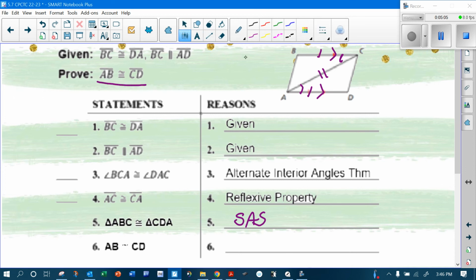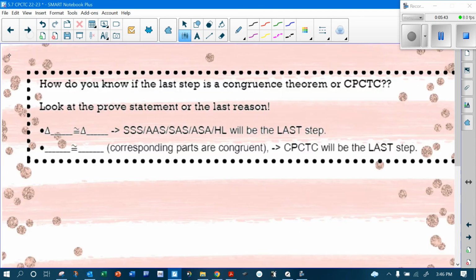The only thing that's different now is they're asking you to prove that the parts are equal. So they want to see that this part is congruent to this part. So let me put the little sign here. Since this triangle, the top one, number 1, is congruent to triangle number 2, if the triangles are congruent, their parts are also congruent. So this would be CPCTC. So once you use this, you can use this next, as long as it's asking for parts.